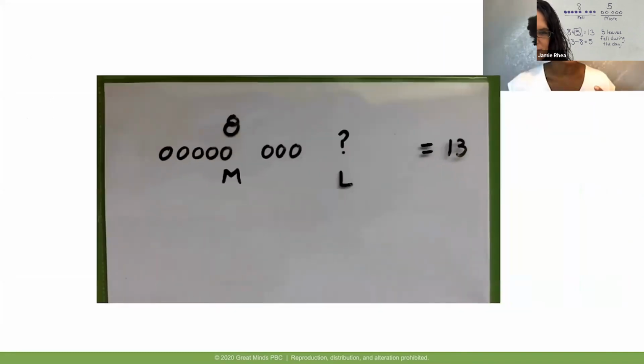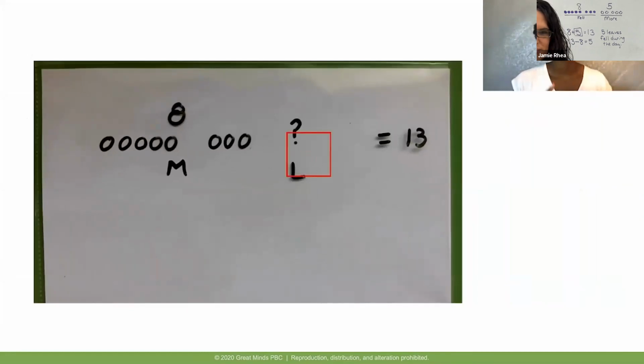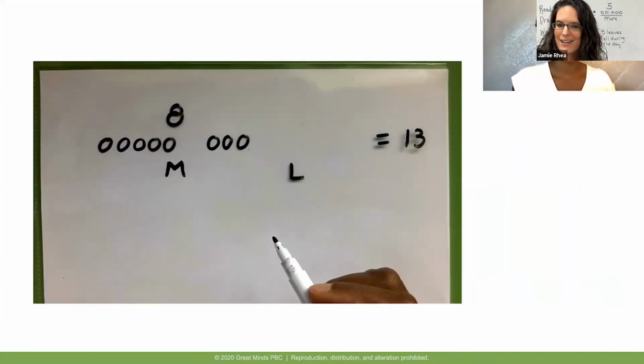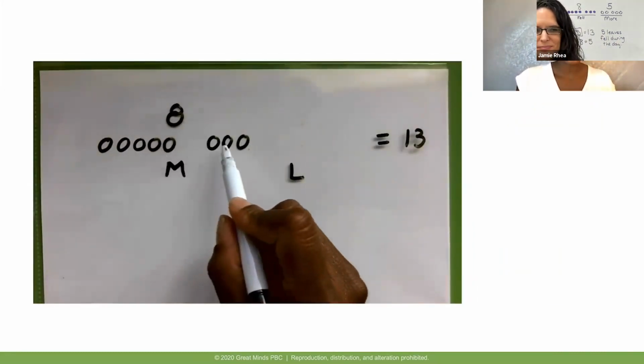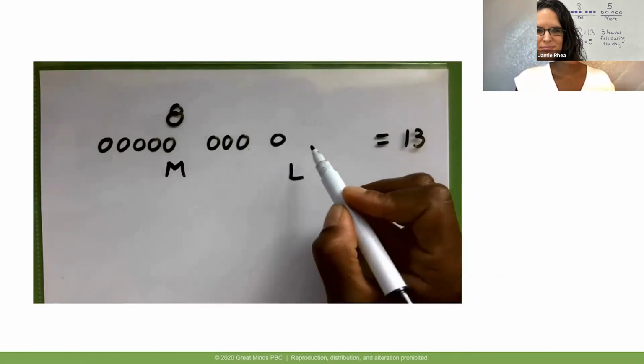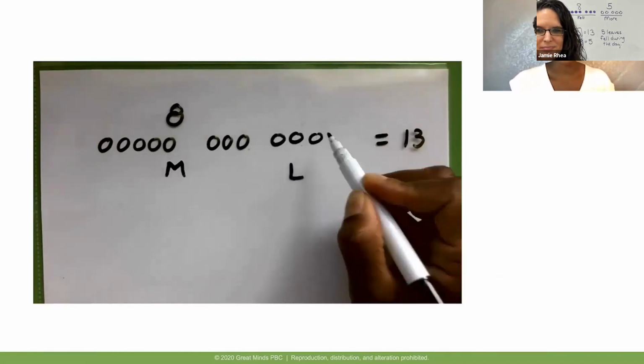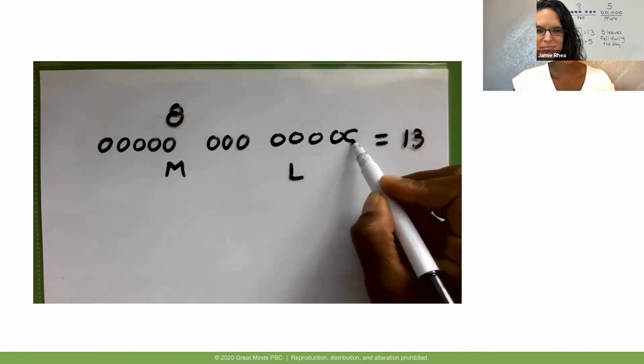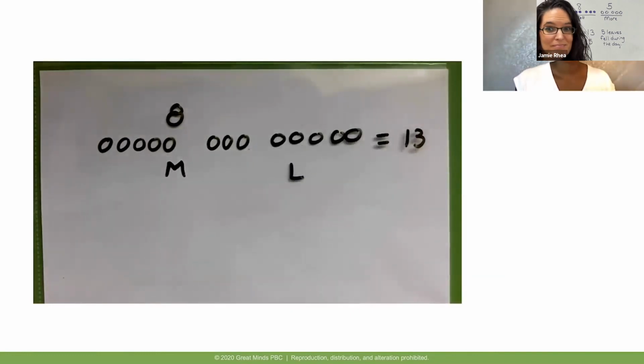We have a few strategies in our tool belt to solve for this missing part. How did you solve? Many of you drew your 8 leaves first and then used the counting on strategy like this. 8, 9, 10, 11, 12, 13. I can see that strategy working well.